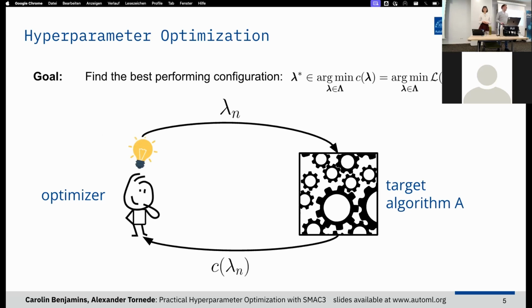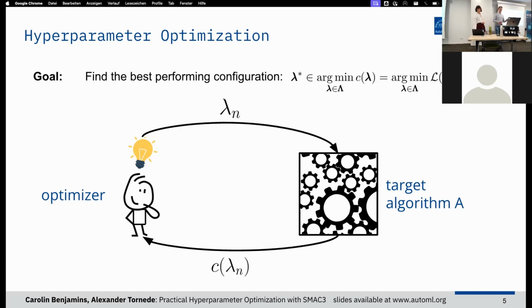Good. Quick recap of hyperparameter optimization, right? Because it's after lunch and maybe some of you are not super familiar with the topic yet. For those of you who are, well, then you can just maybe relax a couple more minutes. In hyperparameter optimization, our goal is really to find the best performing configuration, which is here this lambda star, right? And it's best performing in the sense that we think that it should minimize the cost function C, which you can see here, right? And the C, in our case, in machine learning, is usually just a loss function, usually on the validation data, right? So basically this calligraphic edge.